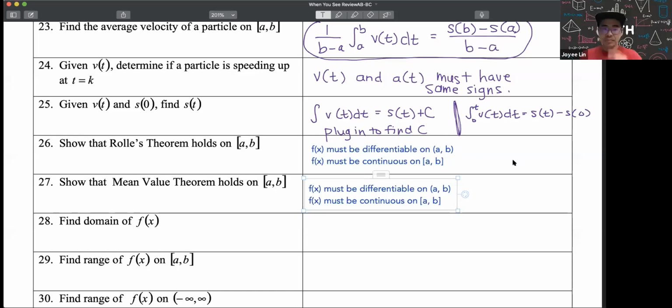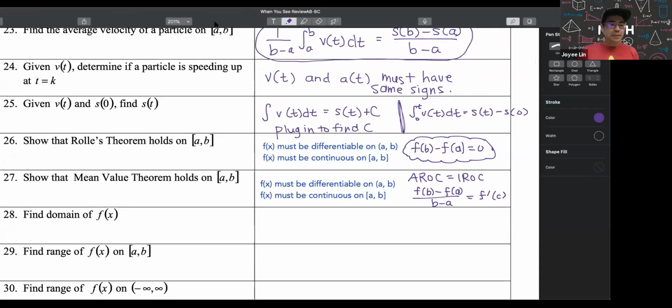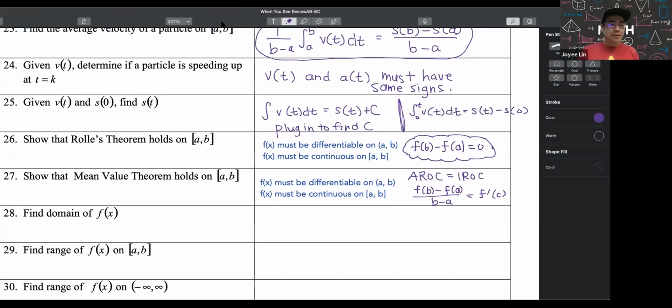And remember the trick that we saw in the last test, right? It doesn't just have to be the endpoints. Any subinterval could also hold, right? So make sure to check subintervals if you get an MVT or a Rolle's theorem. I'm going to put this over here. Check subintervals. Cool.